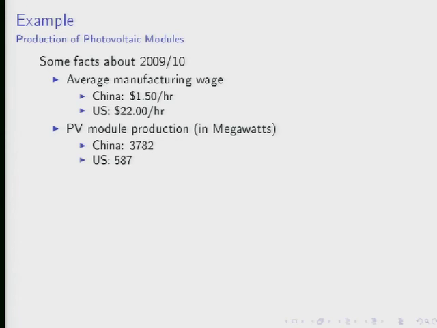So let me say something about these W's. I'm going to think about input 1 being labor. So let x1 be just that. And I'm going to write a number which is W1 US, and it's going to be $22 an hour. There's another number, W1C for China. That's equal to $1.50 an hour. There's another price kicking around here. This is W2. We'll think about this as being the price of capital, because X2 is equal to capital.